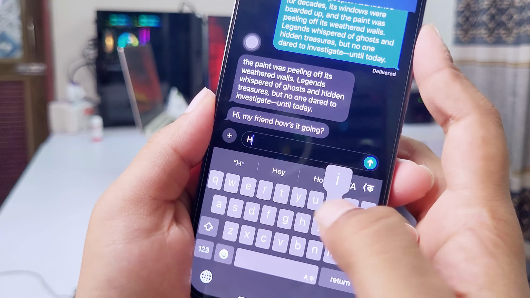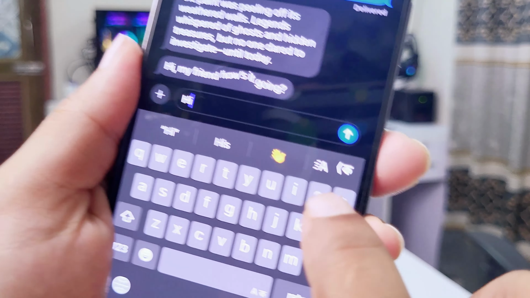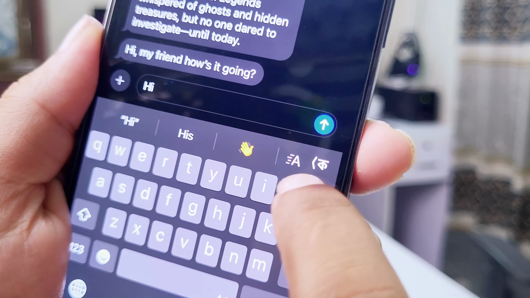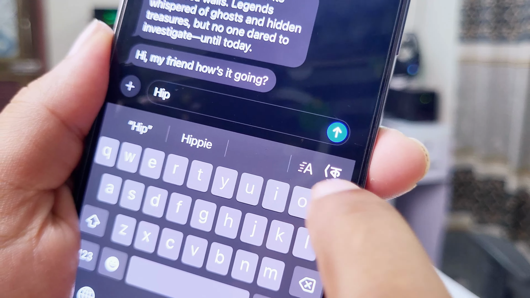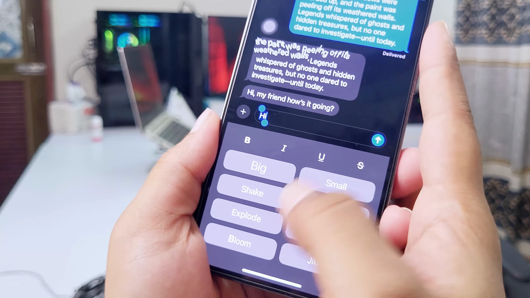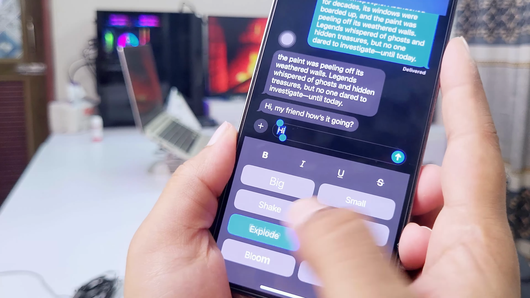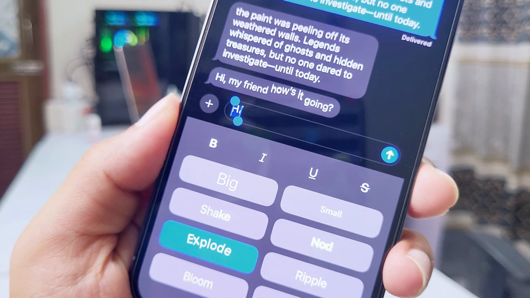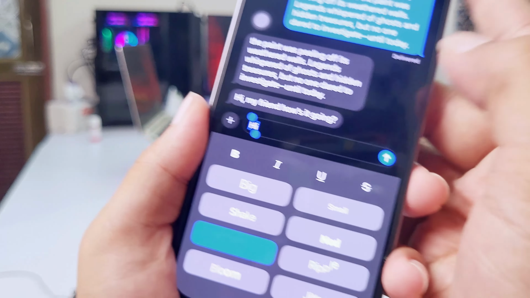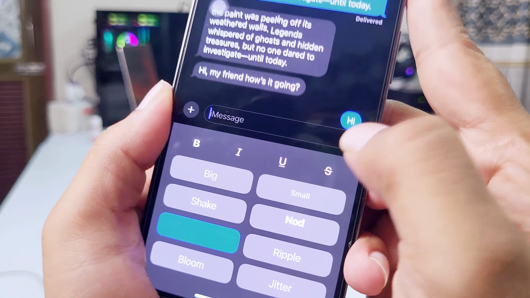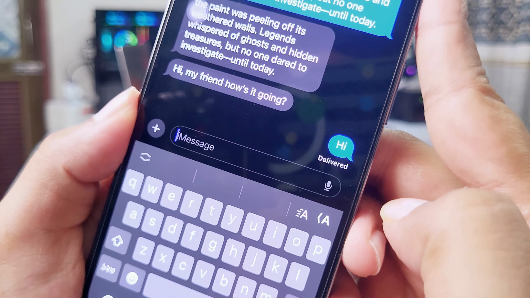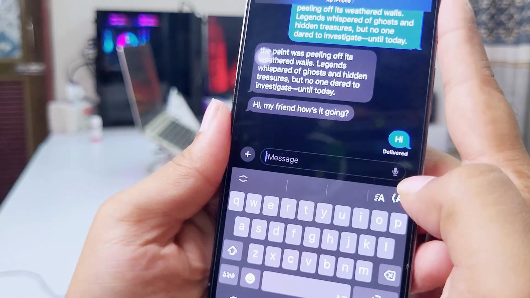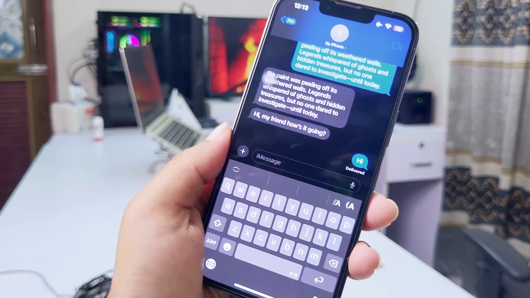So if I say hi, for example, on your keyboard, you can see there's a new option added here. So let's just go ahead and tap A here, and then you guys can see it's giving you different ways of sending messages. So you can see all these different styles. So let's say I want to select explode. Then when you're going to say hi or any message, you guys can see that animation here. The animation is going to blow your mind, to be honest. Simply tap here, and take a look at what happened here. So boom.